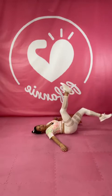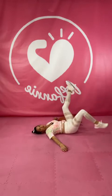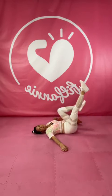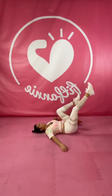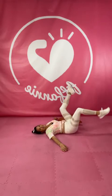feet straighter and straighter until you feel the curve in your back start to form, which is this arch. Then when you hit that point, come a little higher. That means it's too much for your body, and we don't want to stress it out. All we want to do is just take good care of it, and we want to feel good at the end of the day. So this is why movement is so important in your day.